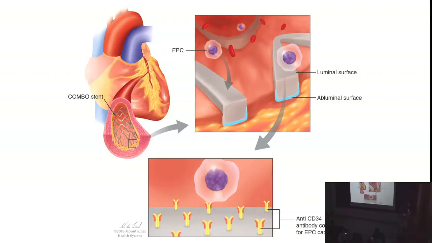So once the stent device is coated with these EPC cells, it creates an endothelial layer, and the endothelial layer that it creates is the same endothelial layer that's on the interior surface of all the other blood cells within your body. So in that case, this luminal surface allows the stent to help protect the artery from thrombosis, which is blood clotting, and also prevents the abnormal narrowing of the blood vessel walls.